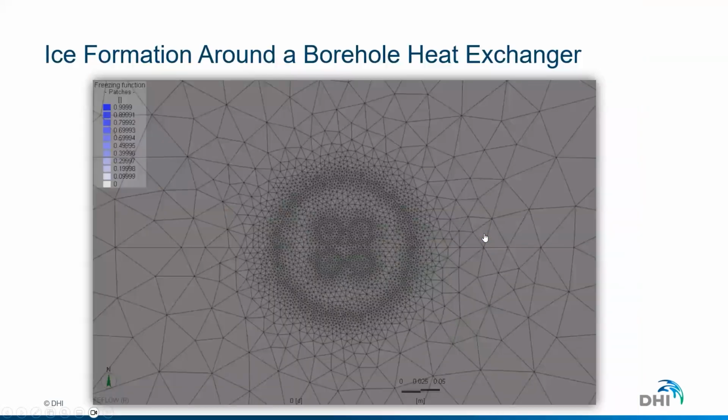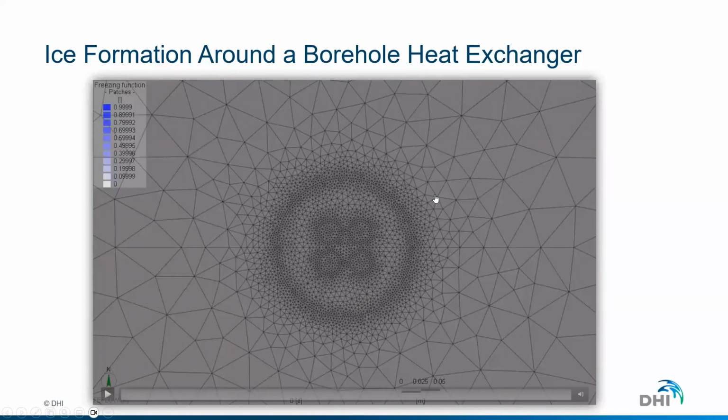In the case of borehole heat exchangers, you could ask for a significant amount of energy from one single borehole or from several, which could drop the temperature drastically. So you might want to simulate effects of ice formation in the boreholes, which is not a very uncommon case. So you can model this with FEFLOW too.